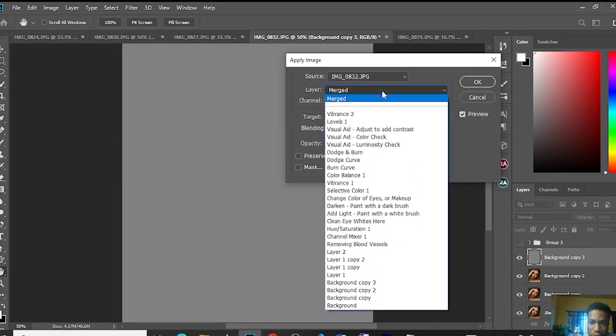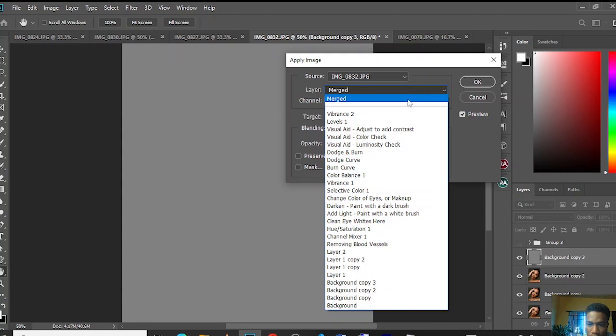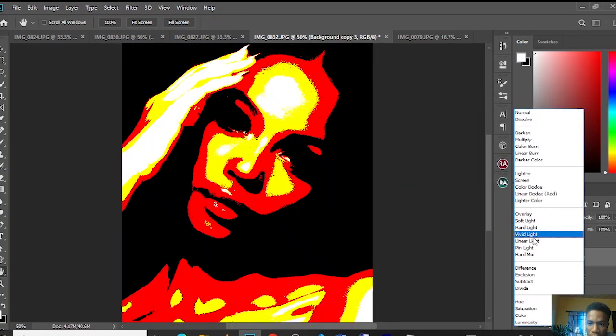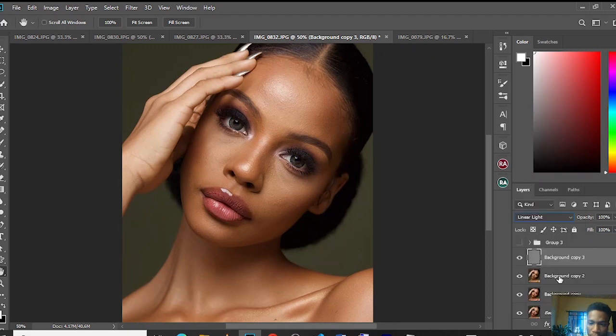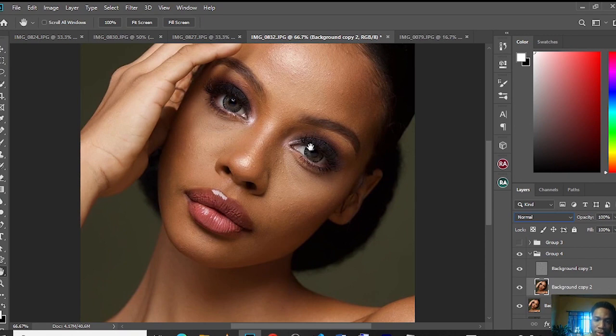We'll change this merged to background copy 2, that's the second layer where we did the dust and scratches. So background copy 2, leave your blending mode to subtract, opacity 100, scale at 2, offset at 128. I'll press OK. Then we'll change the blending mode to linear light. So we'll select both of them, put them in a group, then go to the background copy 2, that should be your blur layer.